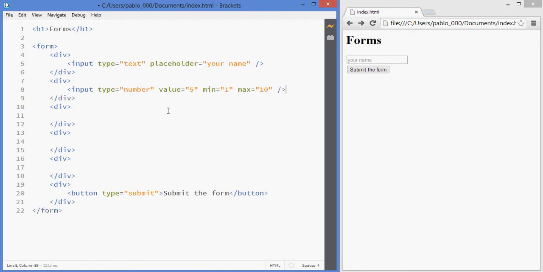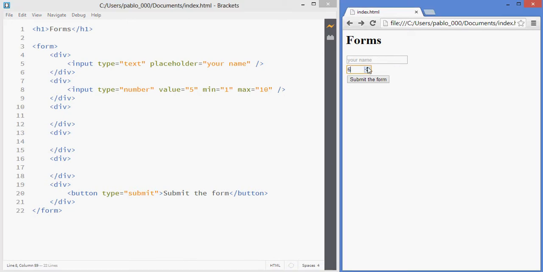Now, when using these constraints, never forget that no matter what you do, your server should also check the data. This is just to make it easier for the user not to enter wrong data. But if someone really wants to enter wrong data, they'll find a way to send that through. And so you need to have that check in your server as well. See that we have this nice number input that lets you enter a number within a range.